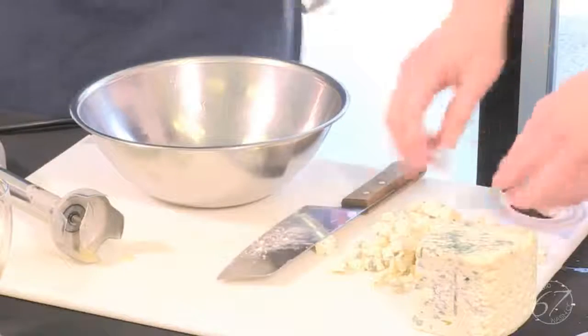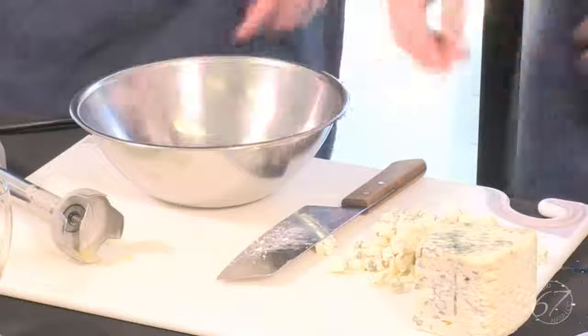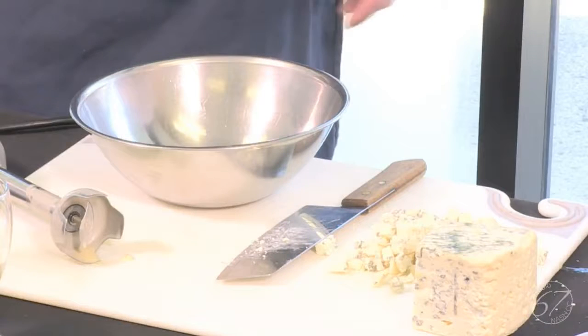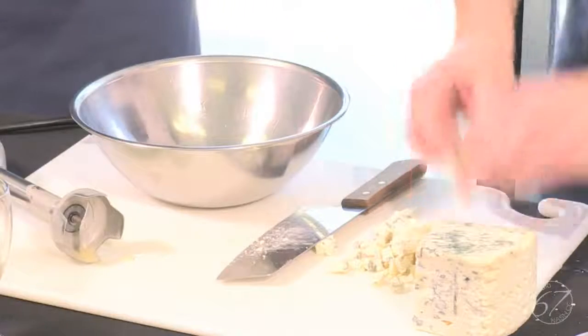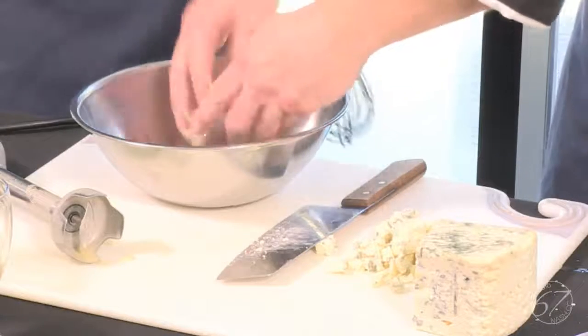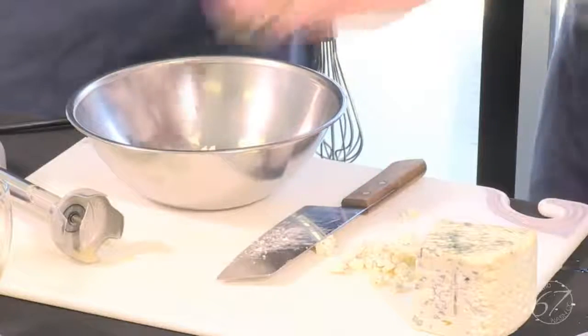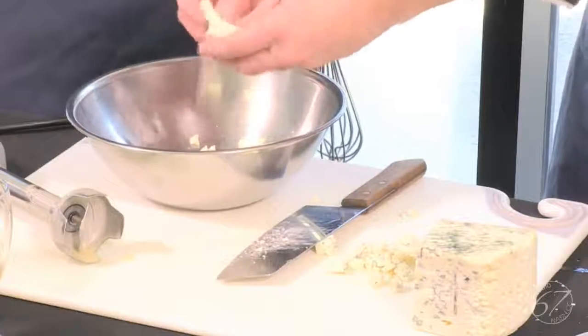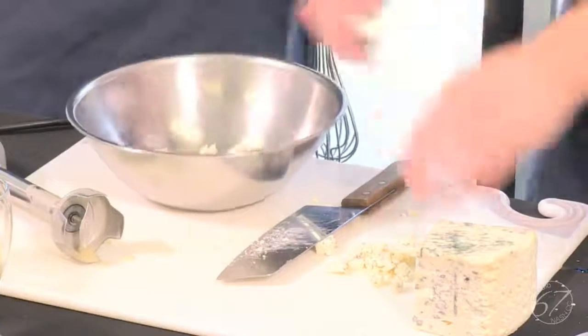So check this out. We're gonna crumble it, and I'm gonna get my hands there so you don't have to. Oh, well, thank you. So I'll give it a little bit of a dice. You're gonna have a nice clean whisk here and give it a nice crumble. And I like to leave it. I like to dice it, as you can see, but at the same time, I don't want really small chunks in there.